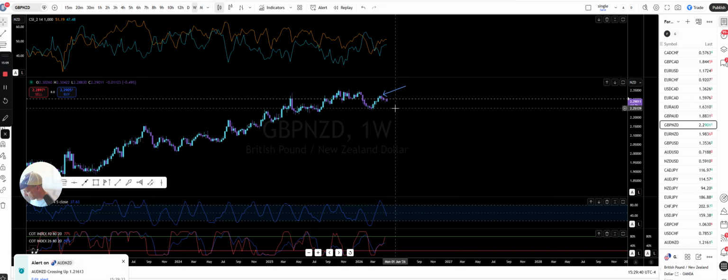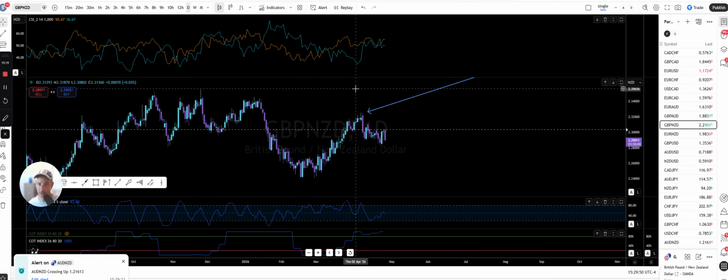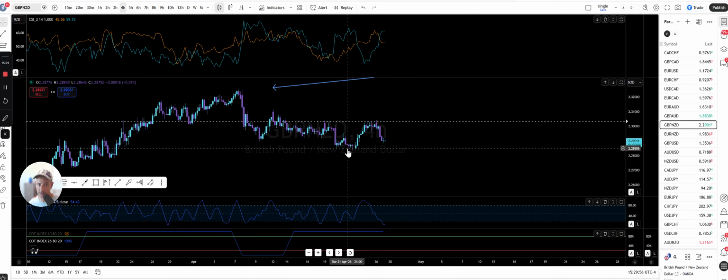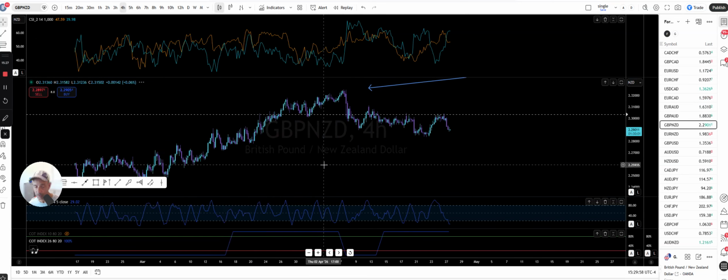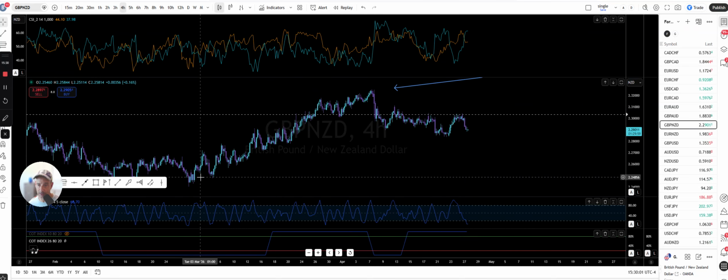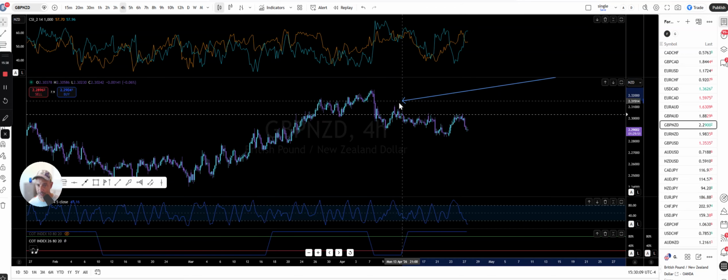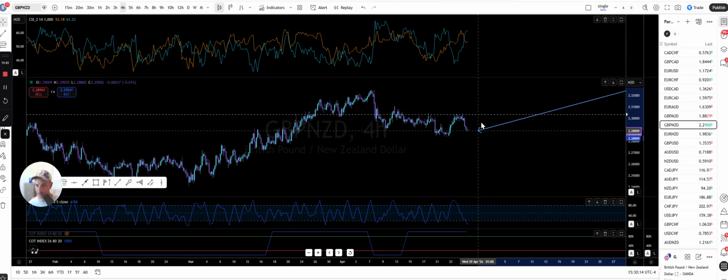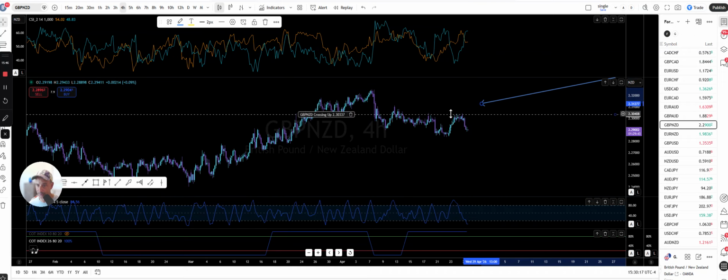Let me just write that down. 225.15 on the pound Kiwi, if this ends up playing out and we get a good push down here. Okay, so let's see how that one works out. And here it's way down on the 4 hour chart. That was the daily we were looking at. So this has got a long way to go, but it does look like potentially we've got lower highs, lower high, lower high. We had equal highs up here that were breached, and then ended up holding.